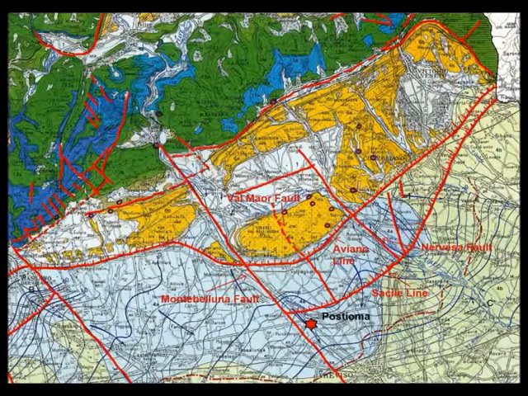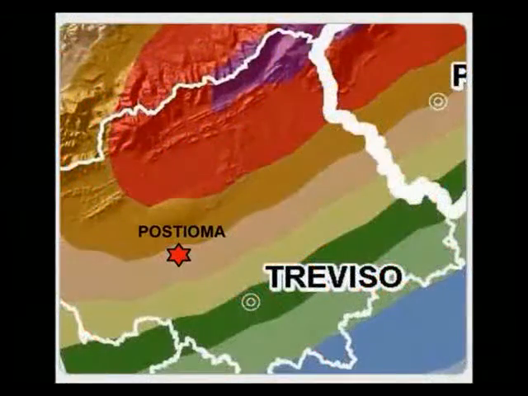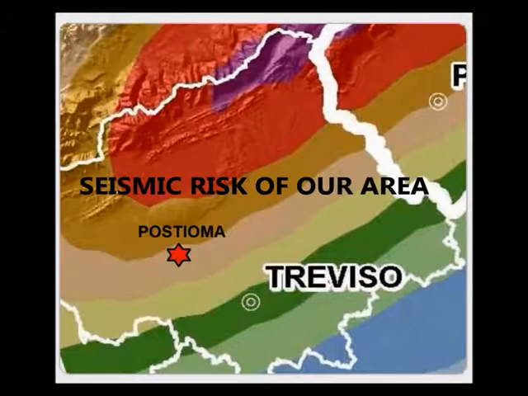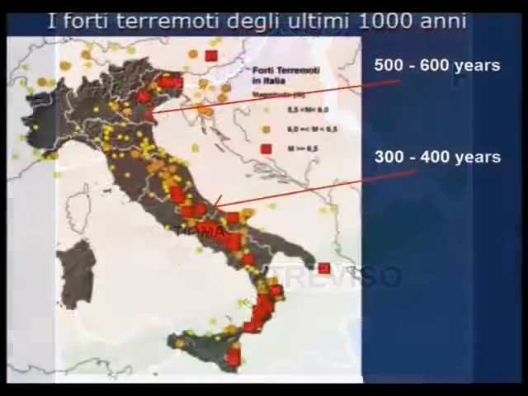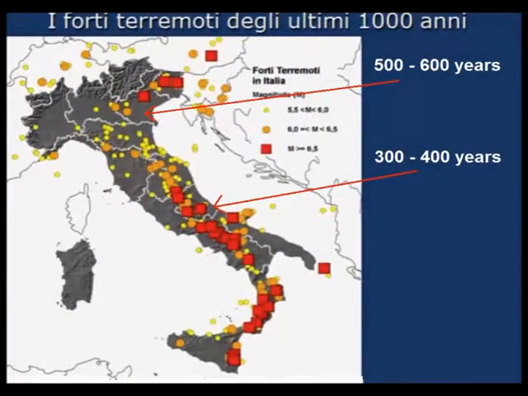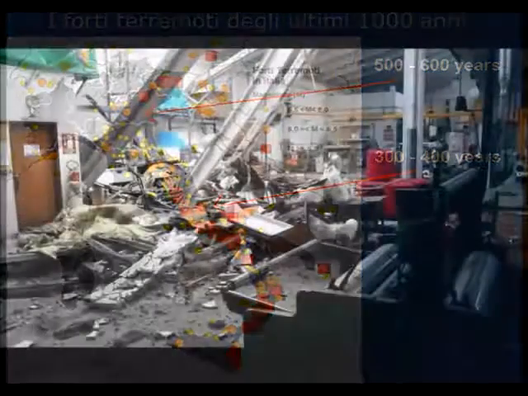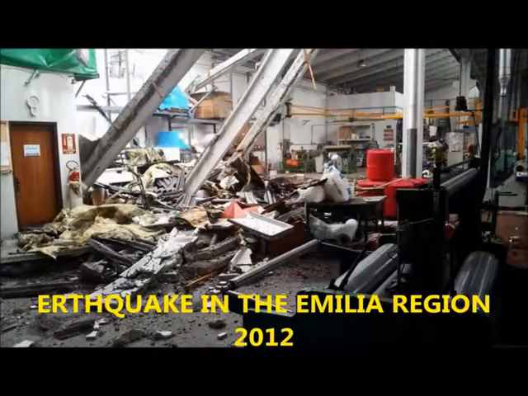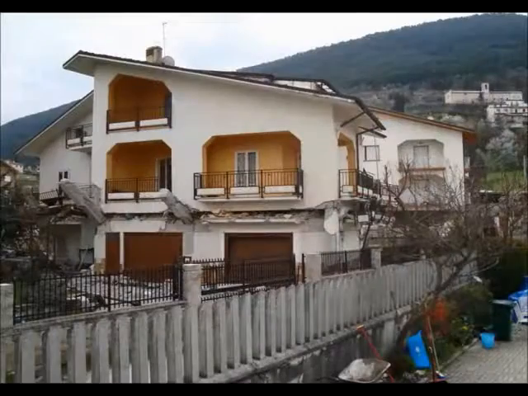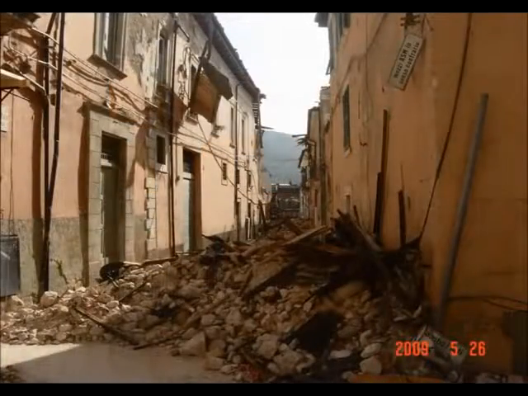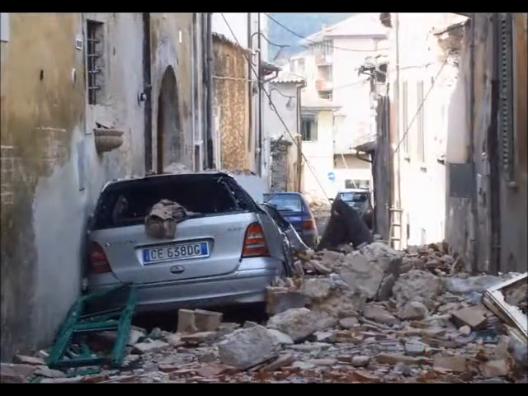Actually, we cannot foresee the exact day or month when an earthquake will surely take place, but at least we can foresee the probable period of time during which that event may happen. It has been shown that catastrophic earthquakes in L'Aquila take place every 300-400 years. The earthquakes in the Po Valley seem to happen in wider intervals of time.